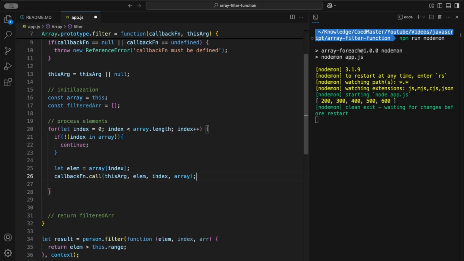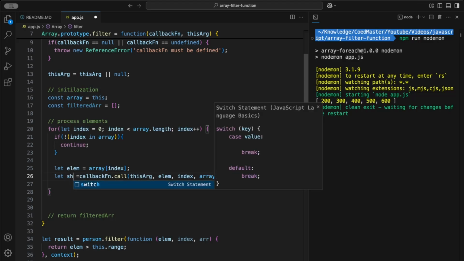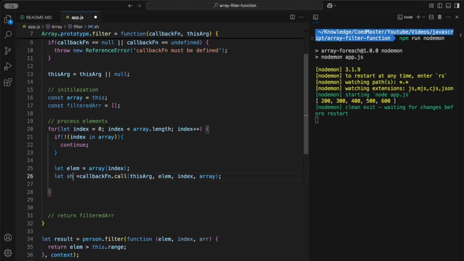Great. This function is going to give us a boolean, so we can store it in a variable with the name shouldInclude. This variable stores the boolean value returned by the callback function.